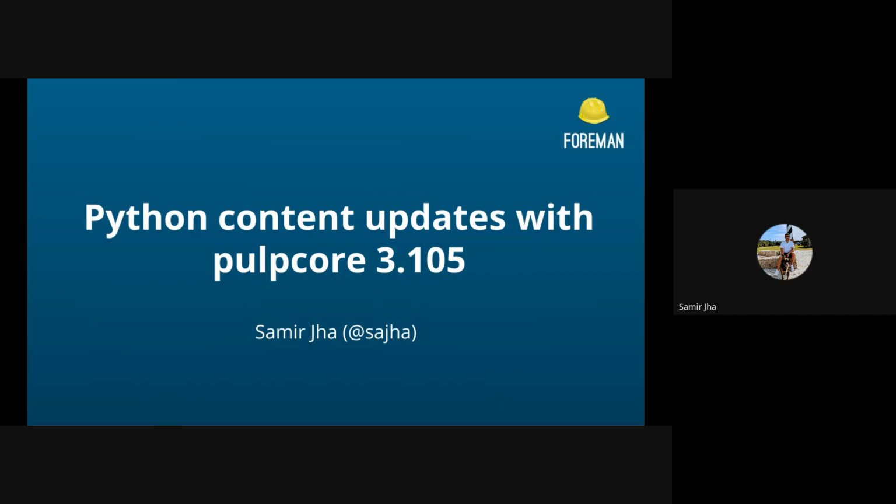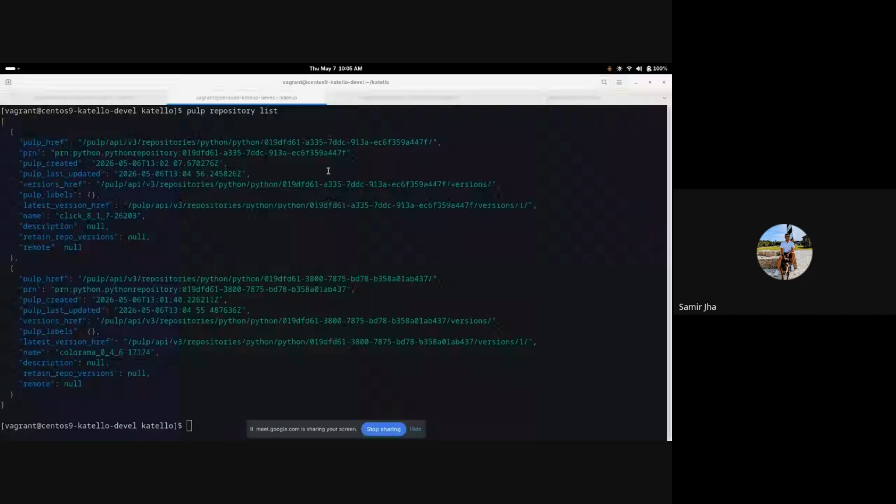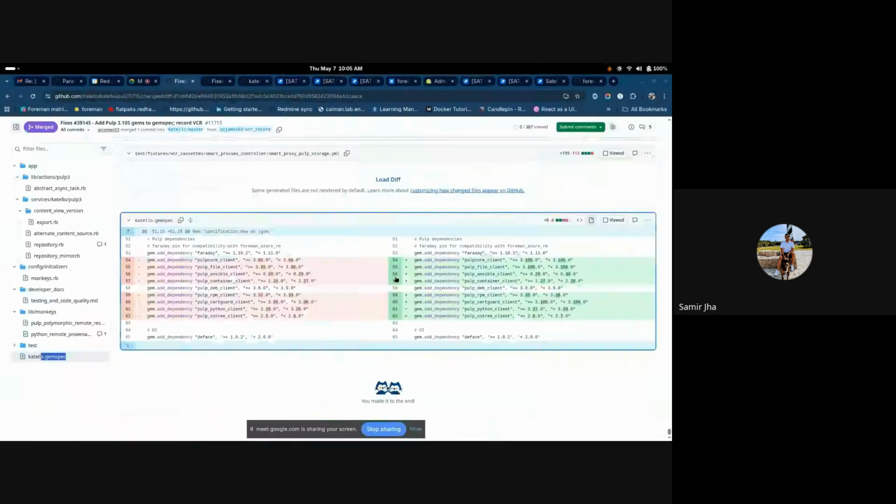Awesome. Let me get the screen sharing started. Hopefully you all can see my screen. One update we have is that we have upgraded pulpcore for Katello 4.21 to run on pulpcore versions 3.105 and all the associated plugin versions, which will include file upgrades.